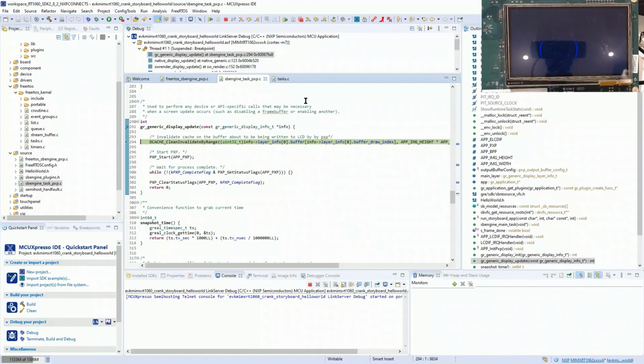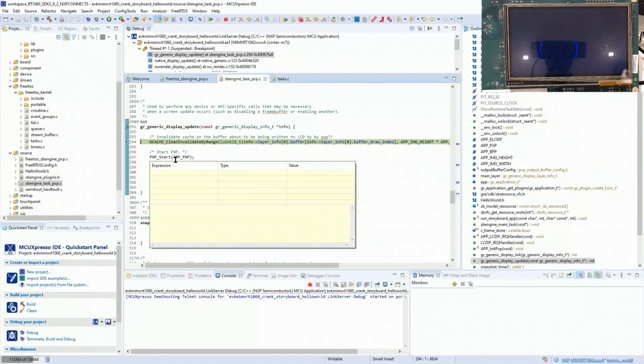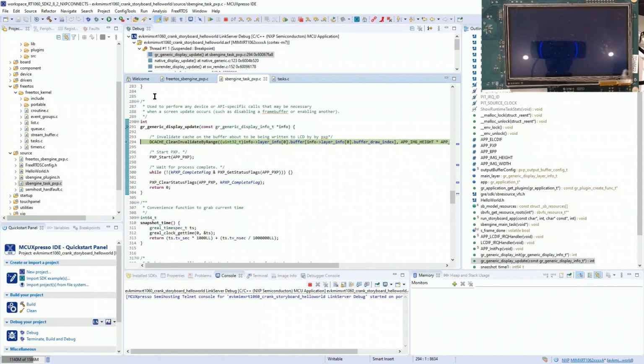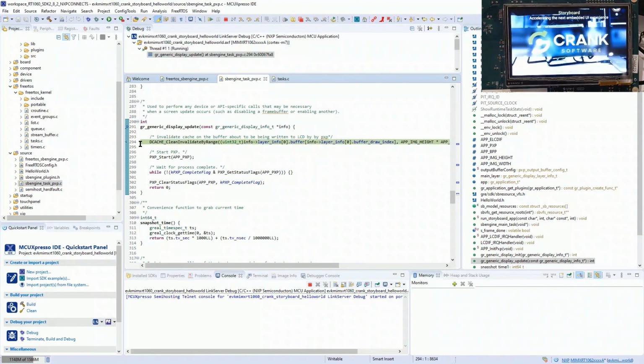So whenever the application UI is changing, we'll be calling this function. And this really is transporting that frame buffer through to the physical hardware using whatever transport you need. So here we're using the PXP transfer to kick everything off. Okay, so I'll let that go. And it's going to hit this every time until I remove the breakpoint.